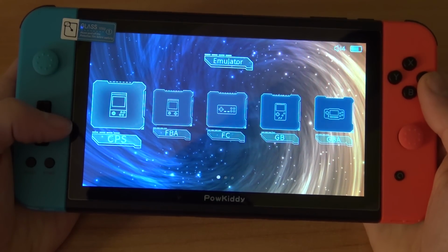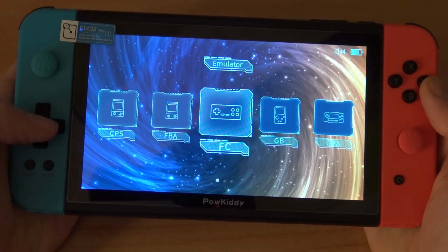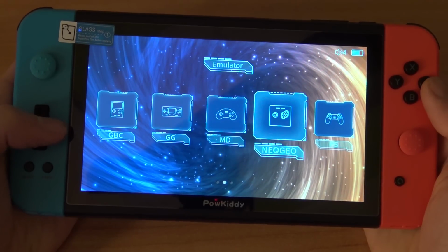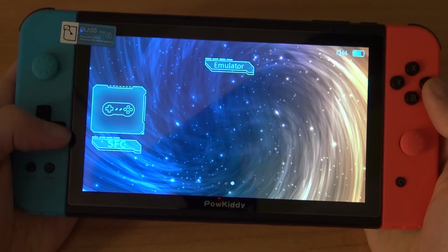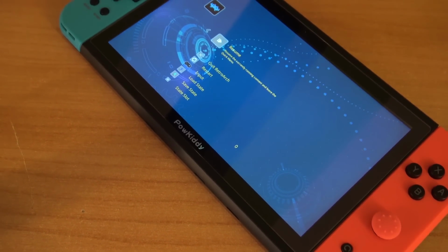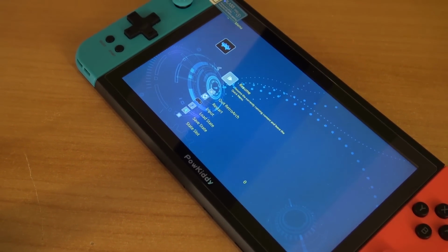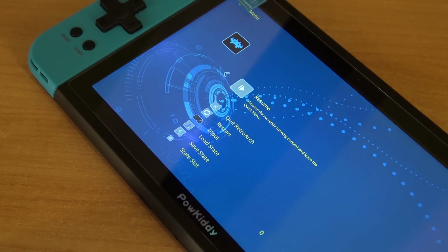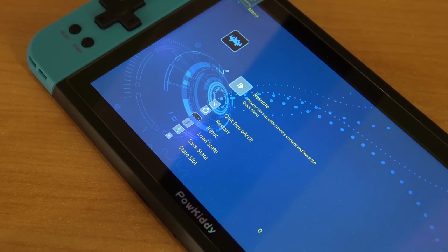The games, let's take a close look at the games. We're having CPS, FBA, Famicom, Game Boy Advance, Game Boy Color, Game Gear, Mega Drive, Neo Geo, PlayStation 1 and Super Famicom support. Well, I think it's very interesting, and that is something that is not very common with Chinese handhelds. When you're pressing the on and off switch, you can see we're going to get this special menu from RetroArch, where we can use this system to do a quick load, quick save, go out of the game, or of course resume.